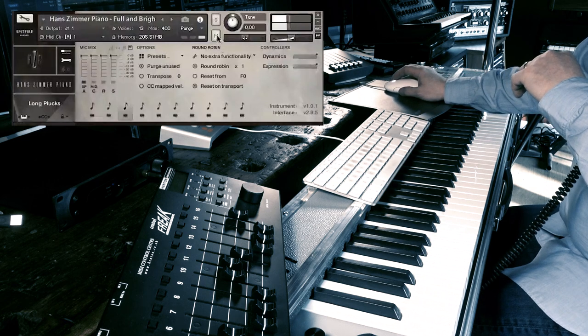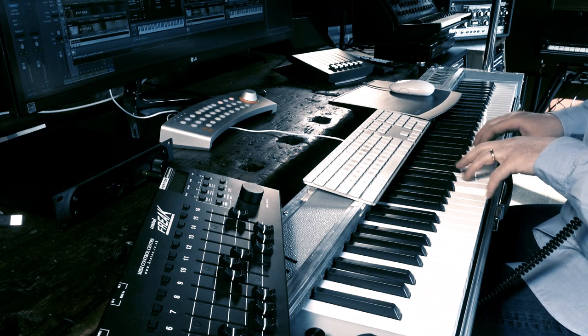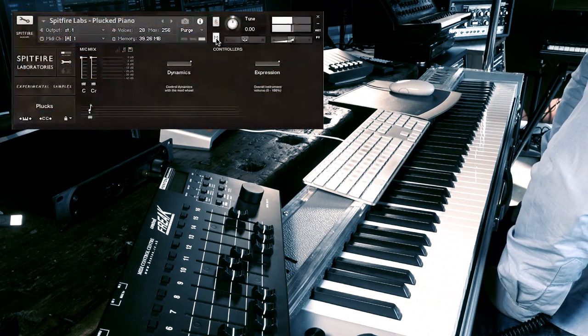And whilst we finish on that, we do actually have a plucked piano in the Labs range, so free in return for a very small contribution to a children's charity. Spitfireaudio.com/freesamples. Unusual, almost like a cimbalom.